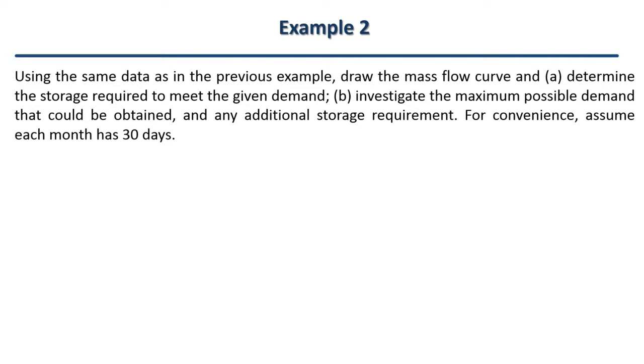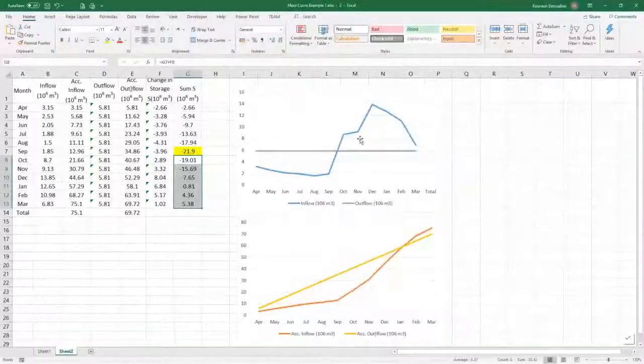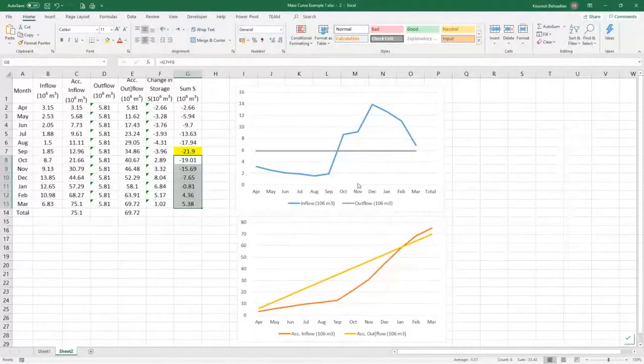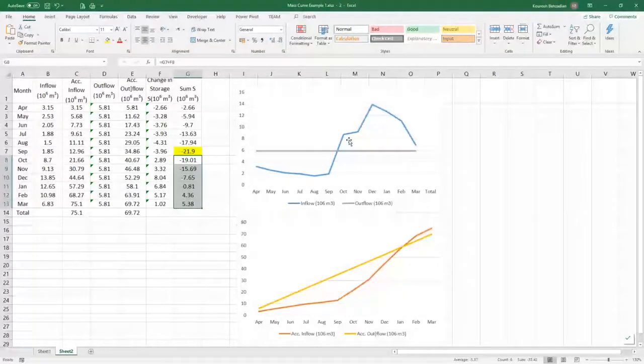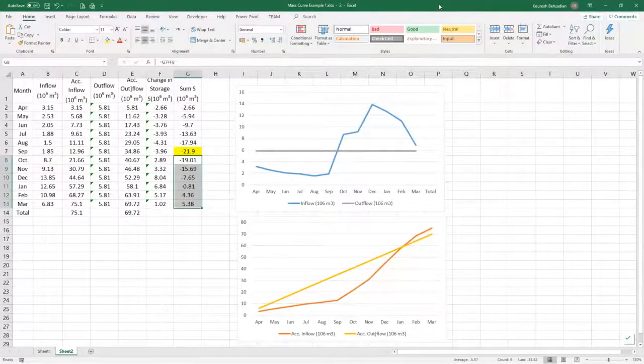Obviously section A is the mass curve that we already plotted. Did you notice? We already plotted this one. This is the accumulative value, and this is the absolute value of the demand and supply. We just plot that one here.